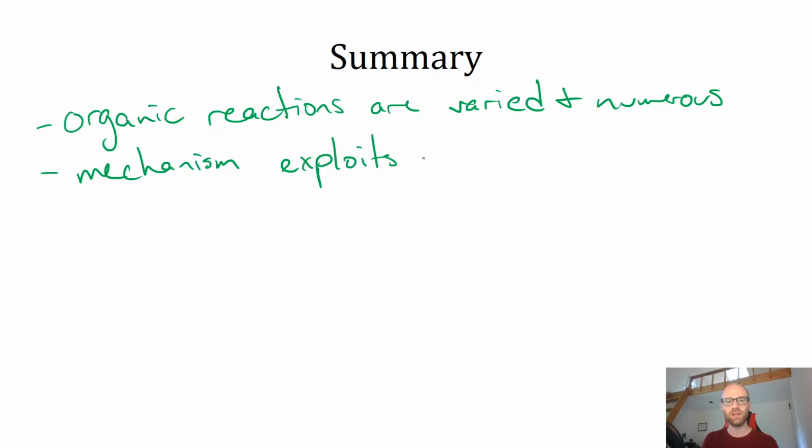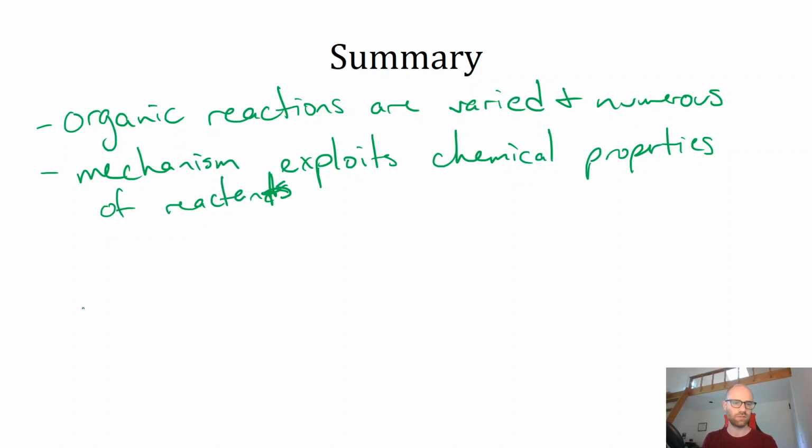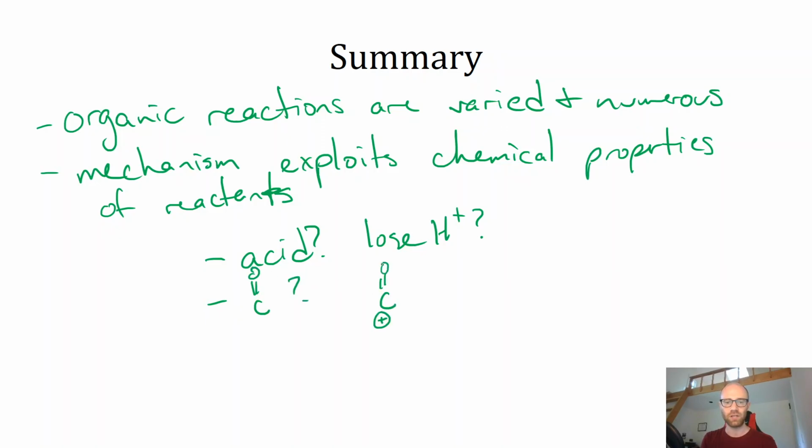Really has to do with the chemical properties of the reactants. So you really were looking at things like, is there an acid? Does that mean that you can lose an H+, and will that cause a reaction to happen? Is there a C double bond O? Because that means that C is pretty positive, because that's a really polar bond, and that O is really negative, and can that push a reaction?